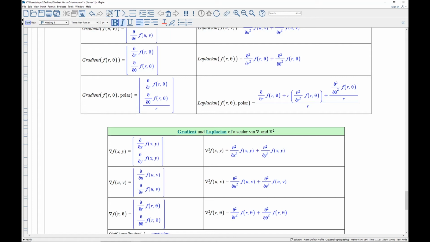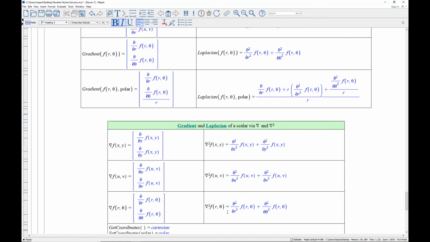But with the nabla, you cannot do this trick of including a system name. Same thing with the Laplacian. If you do del squared f of r and theta, Maple treats r and theta as if they were an x and a y. You get a second with respect to r, second with respect to theta, added together. This is not the Laplacian in polar coordinates if that's what you wanted.